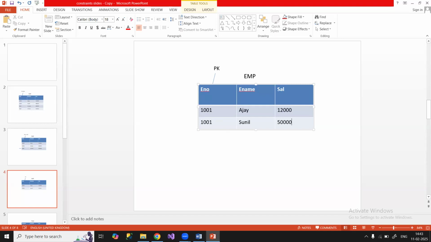Okay, 1001, then salary is given here. Employee number is having.